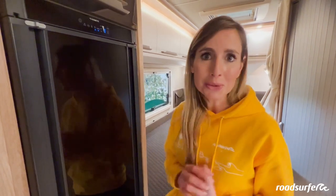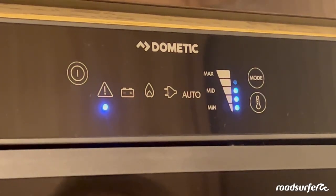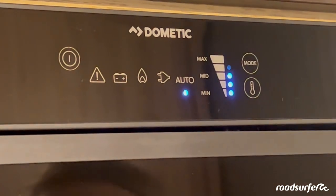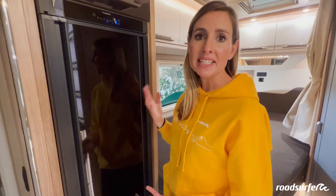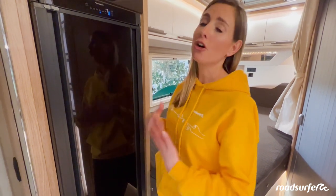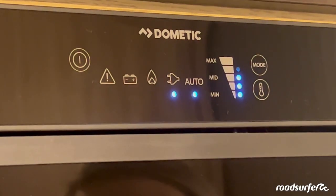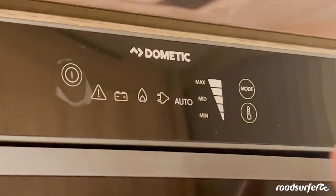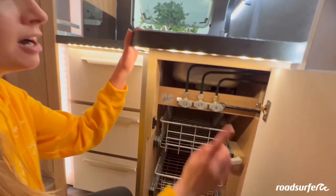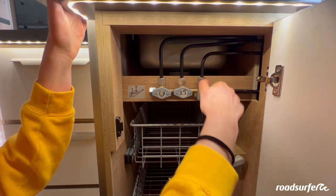When traveling on the road, the electricity and gas bottle should not be on or connected, but you can run the fridge from the battery using that symbol. You can choose the power mode by clicking the mode button. If connected to both electricity and gas, you can set the refrigerator to decide for itself which source to use. If the refrigerator is to run on gas, not only must the large gas bottle be turned on, but also the gas tap with the frost symbol — when it points up it is open, and when to the side it is closed.